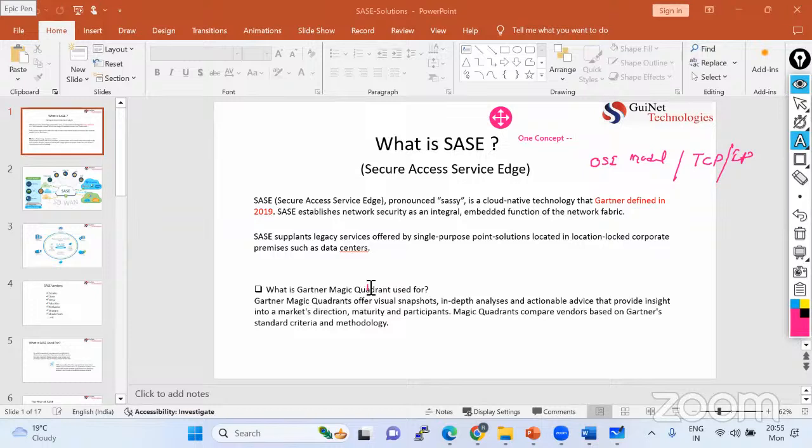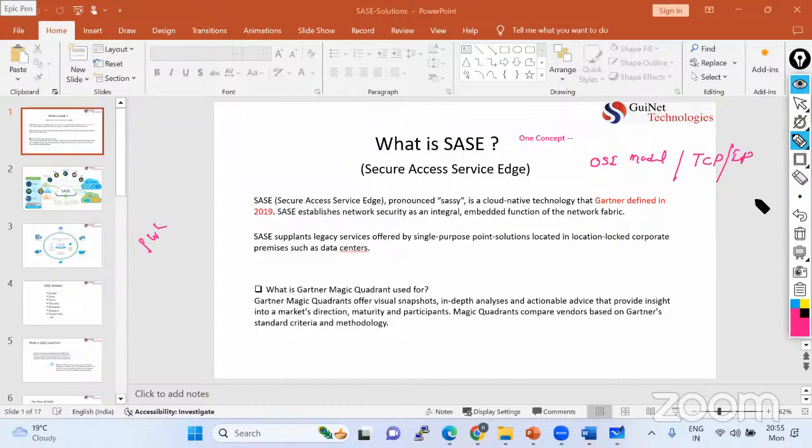बट जो सबसे इंपॉर्टेंट बात यह है कि यस यू हैव टू लर्न दिस सैसी, बट उस सैसी को सीखने के लिए द मोस्ट इंपॉर्टेंट यू हैव टू लर्न द नेक्स्ट जनरेशन फायरवॉल, क्योंकि वो उसका एक कंपोनेंट है। ऐसा नहीं है कि डायरेक्ट सैसी पढ़ लिया तो आपका काम हो गया, नहीं। दैट्स व्हाई आई टॉक, सैसी हैविंग अ मल्टीपल कंपोनेंट, दैट इज अ सिक्योर वेब गेटवे। लेट मी यूज सम text.